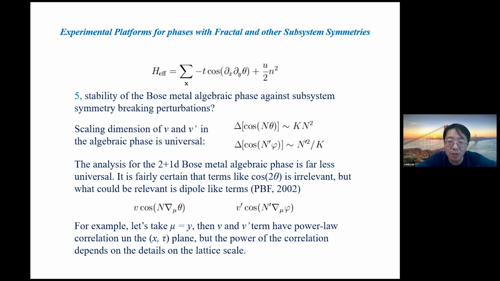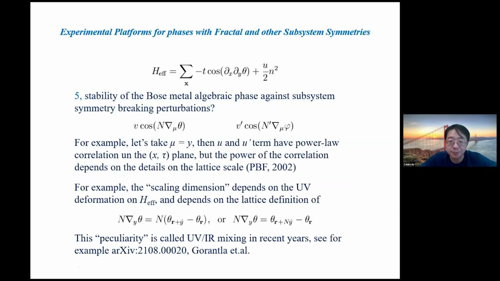But the power of the correlation depends on the details of the lattice scale. It means that when we evaluate the correlation function of this operator, it will decay as a power law, but the power will have a cutoff coming in when we do calculations. And the scaling dimension will also depend on what exactly we mean by this gradient theta.